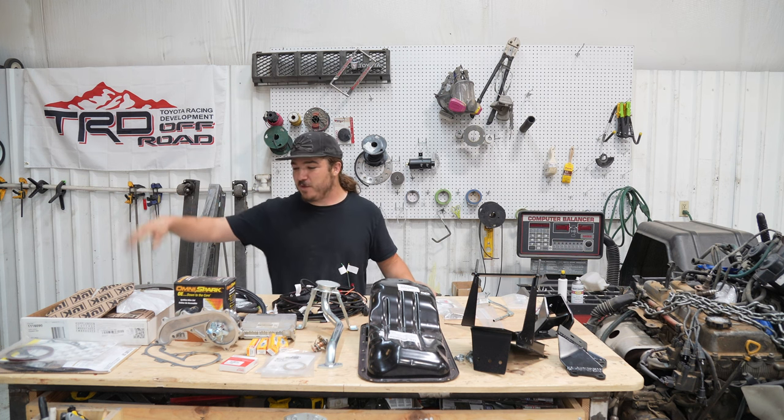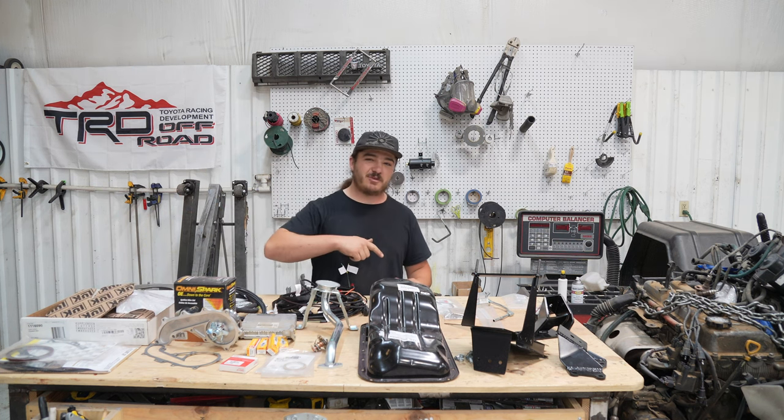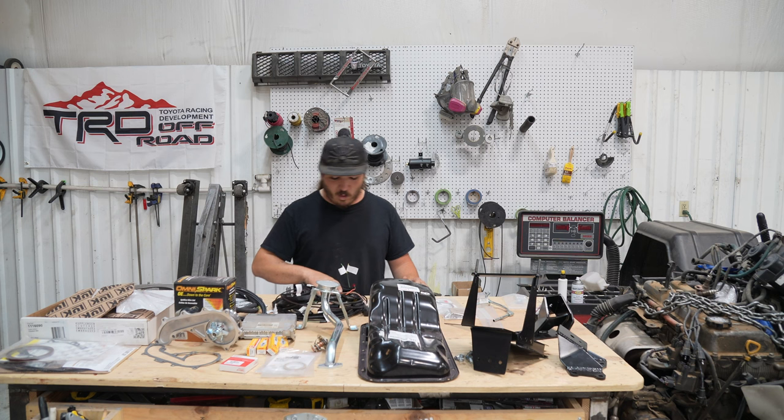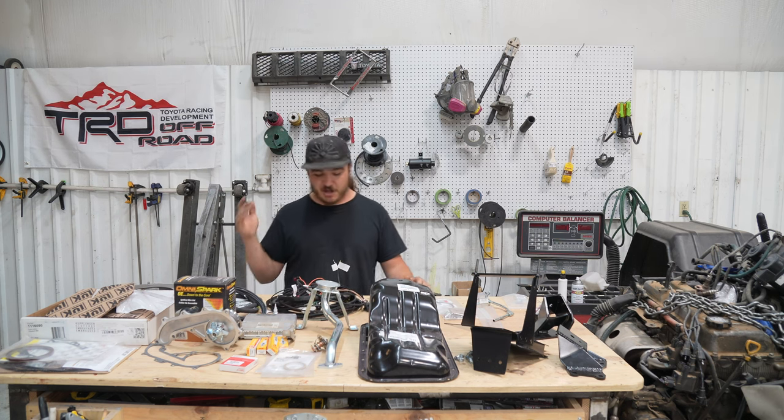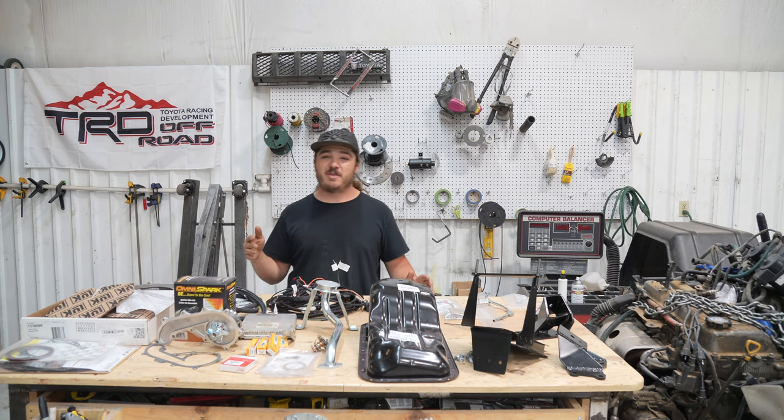We got a resurfaced flywheel, we got a new clutch, we got all the seals to reseal the engine before we put it in the truck. We have a wiring harness. This wiring harness is from Off-Road Solutions. They were a huge help on this project. Super knowledgeable people, and I really can't thank them enough for hooking me up.